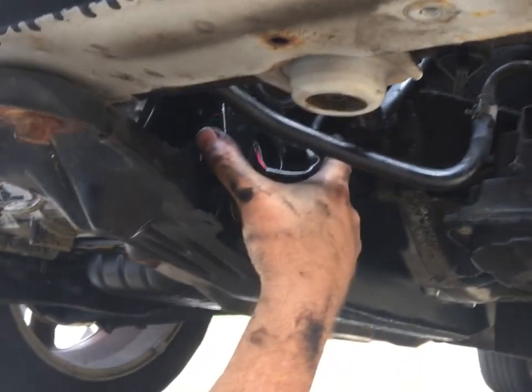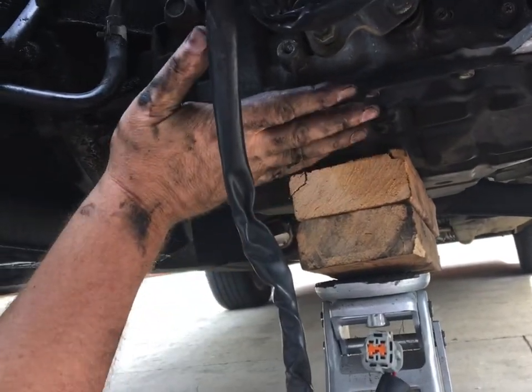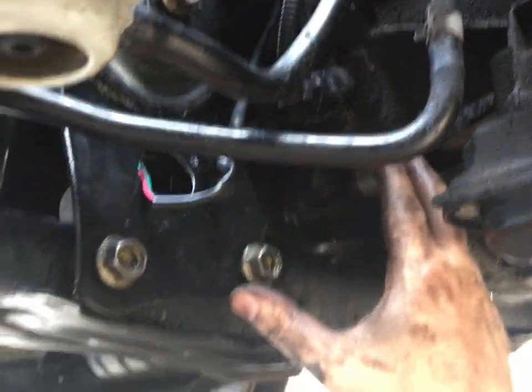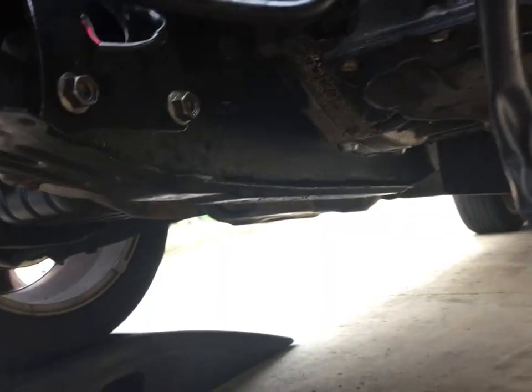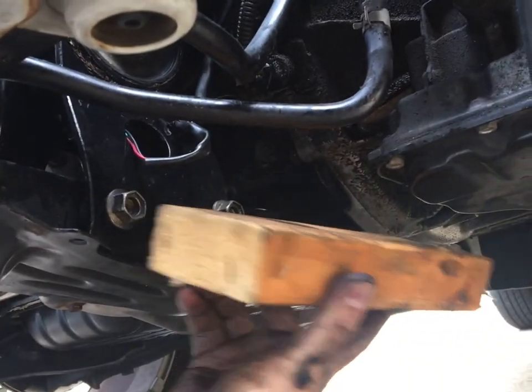Okay, there's the new mount in place, and in order to get this new mount back in, I had to jack the engine up on the transmission side right there, and that seemed where I got the best purchase to leverage this drivetrain back up so that I could get the bolt started in the isolator first. And what I did is I had this swung forward. I started this bolt first, and then I came in with a block of wood and a hammer and drove it back towards the radiator.